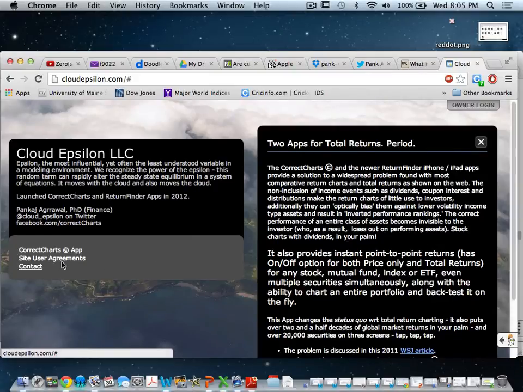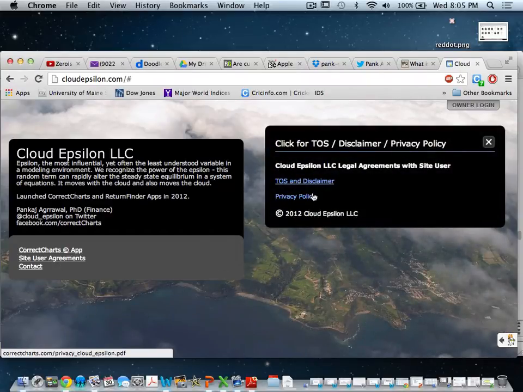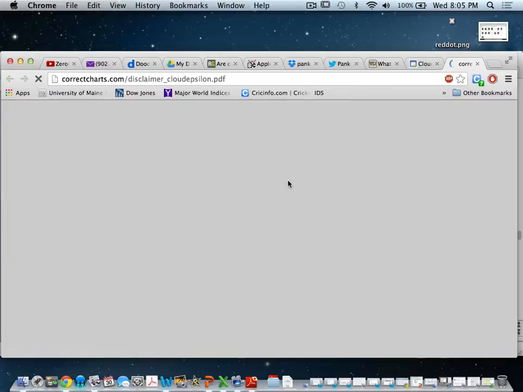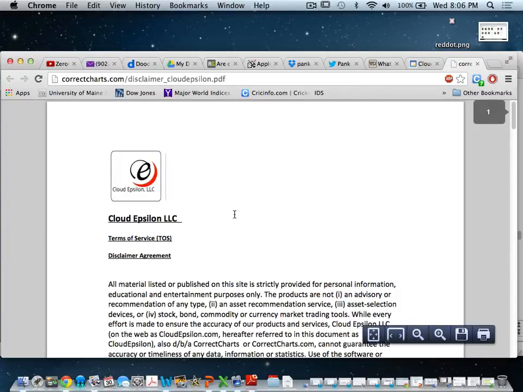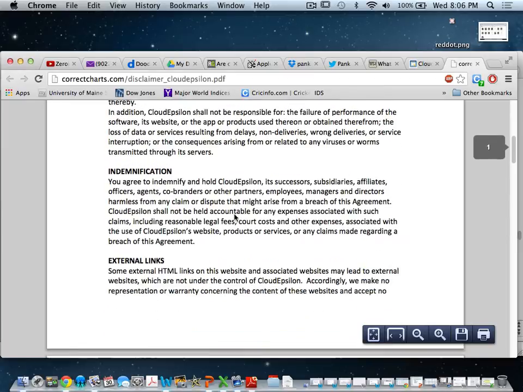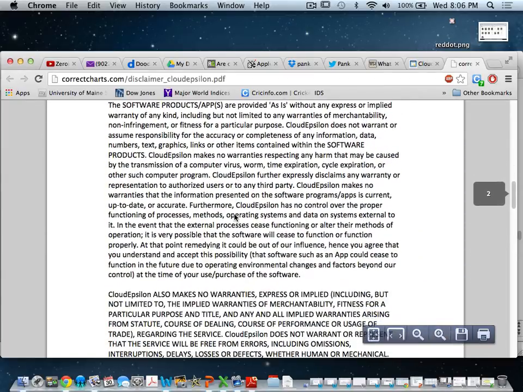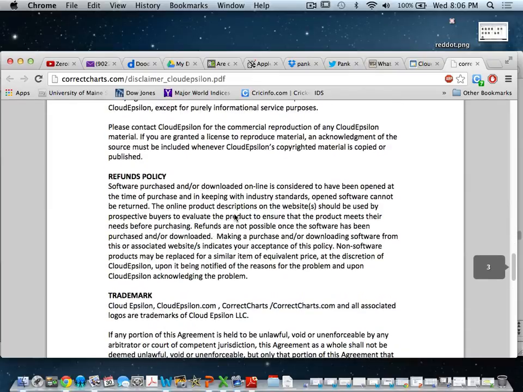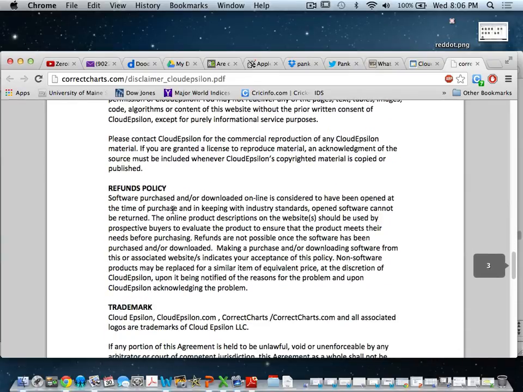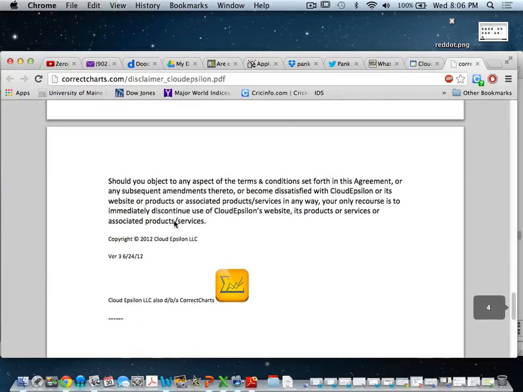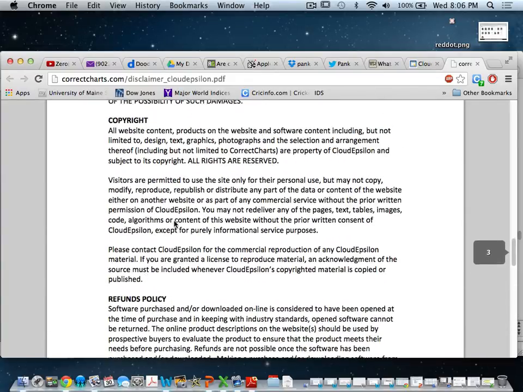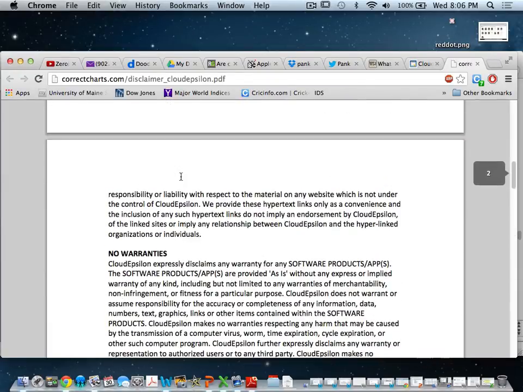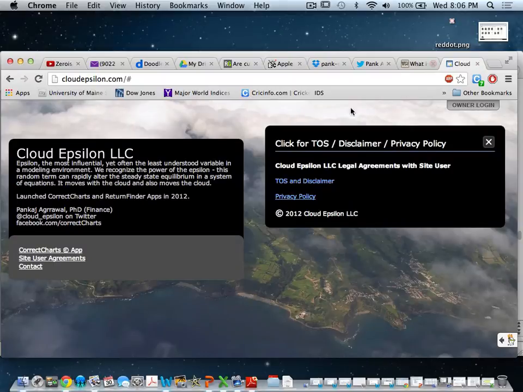But look at it. I mean, this can be business law here. Go into the site user agreements. I had 2 corporate attorneys helping me draft this. Still haven't recovered the cost of the fee for the attorneys here. Terms of service, indemnification, external risk. Every word here I know, guys. I've done this. Refund policy on a 99-cent app is there, okay? Because somebody will get really upset. It's not working. I mean, really. Copyright, there's that, everything. It's like we're in a class of finance, but this is literally launching a company and what goes behind that.